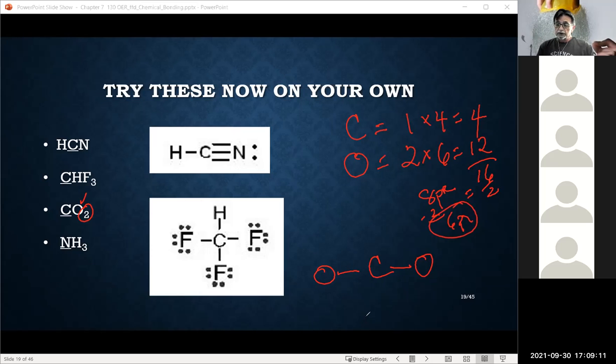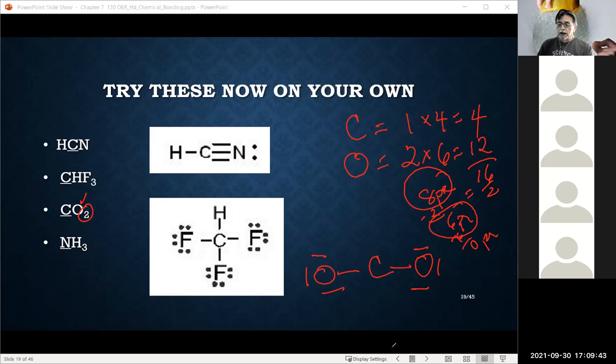And I like to start from the outside, work my way in. So you can put them on the carbon as you want, put as many on carbon or on any other oxygen. But I find it, for me, easier to put them on the outside atoms and work my way in. So I got 6. So I'm going to go 1, 2, 3, 4, 5, and 6. Double check. That took care of my 6. I got 0 pair now. Okay, I had 8 pair to work with. I still got 8 pair.